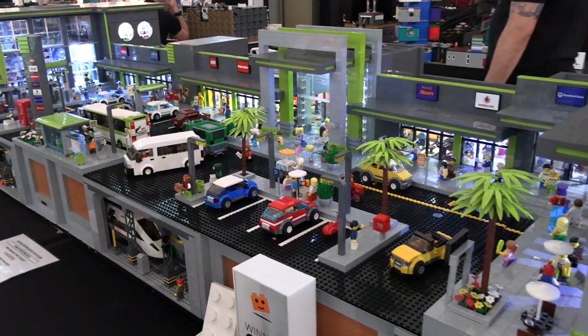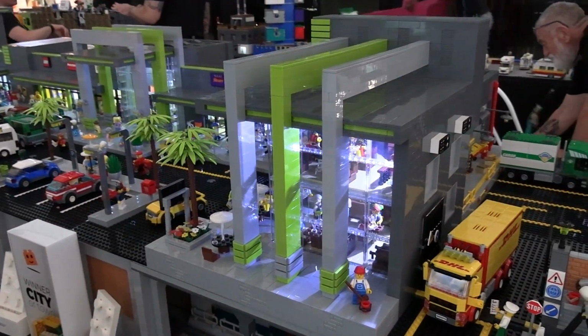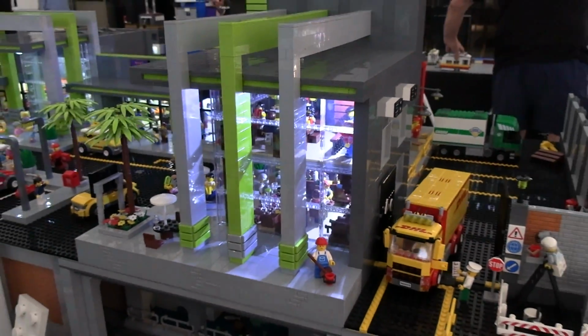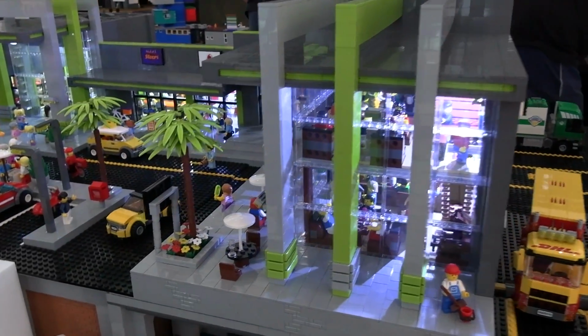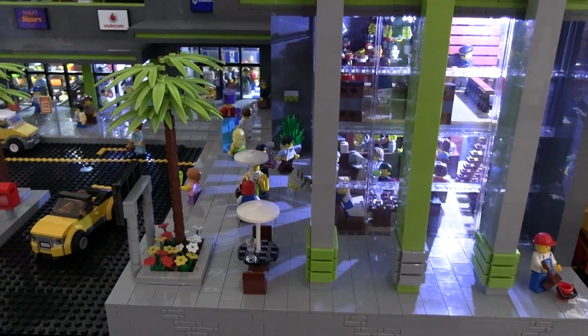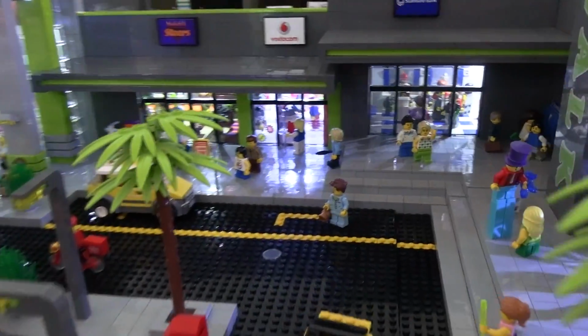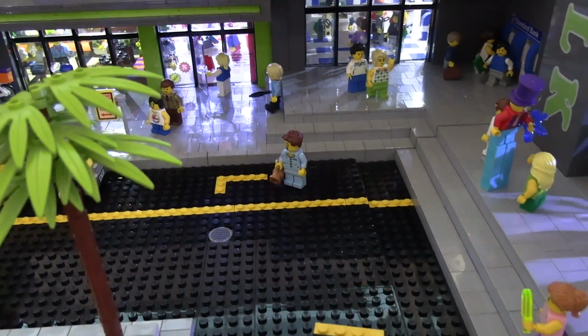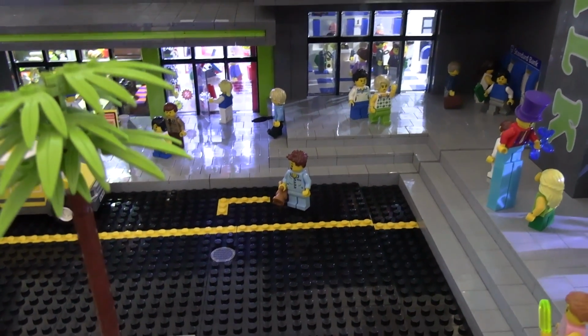On this side, we have another very, very nice building, very well lit. Tell us more about what's happening on the inside there. That is a restaurant, I think it's only in South Africa, called the Dros. So people are just having a nice time, having a drink inside with some guys making music and just a lekker bar to have fun. So I know the story behind this, but I want you to tell our international guests. I see there's a guy in his pajamas in the street there. Tell us more about this little guy. I'm a realist. I don't really do funny stuff. But the sleepy guy is just one of my favorite minifigures, and I just have to have him there. It's just a little fun feature.